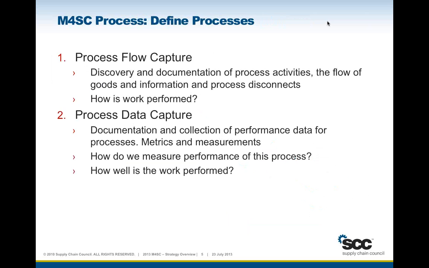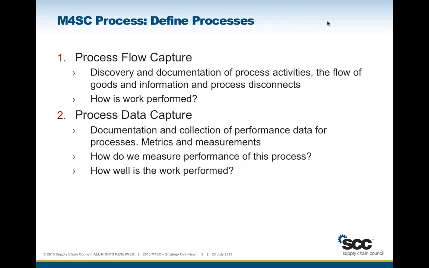So if you remember, we talked about similar topics at the high level in the network layer, where we said differentiate where I'm performing certain high-level activities like make to stock versus make to order. Here now we're diving into the detail of how work is performed. In network, we look at what is the work that is performed. In process layer, we look at how the work is performed.